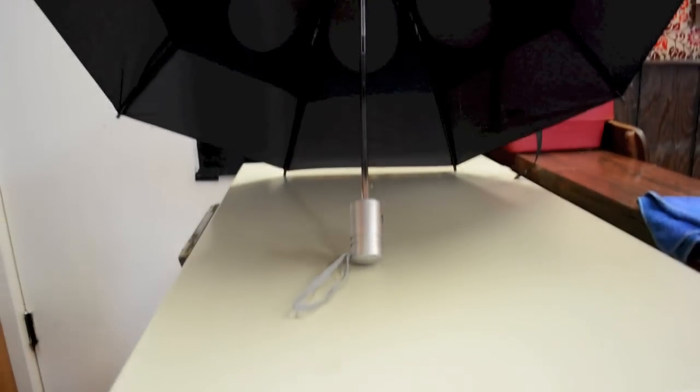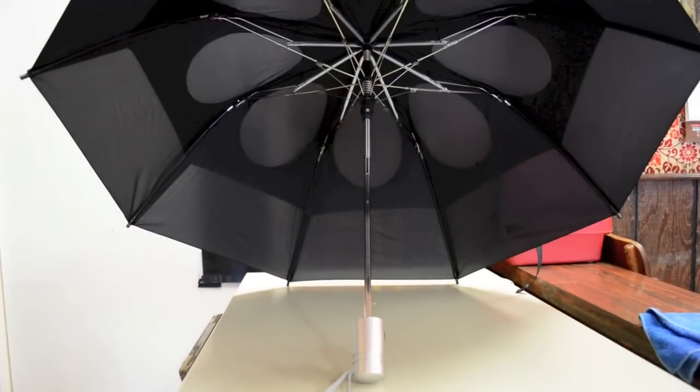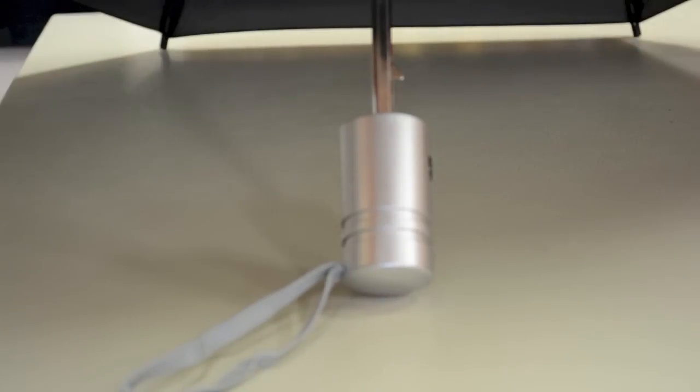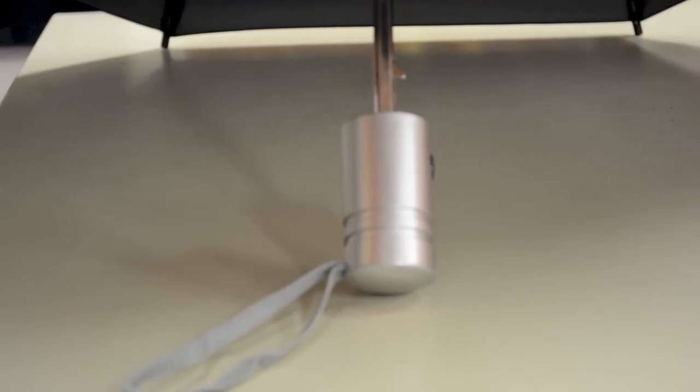In terms of cons, the one thing I will say is that the handle on the bottom honestly feels like a cheap dollar store umbrella — just a cheap nylon material with a cheap plastic base, no rubber coating or anything like that. My Toads umbrella, which was around $20 or $30, had a really nice rubberized handle with an elastic grip, so it was really comfortable to hold. For the price range of this umbrella, you'd kind of expect better quality at least with the handle, but everything else does make up a little bit for that.